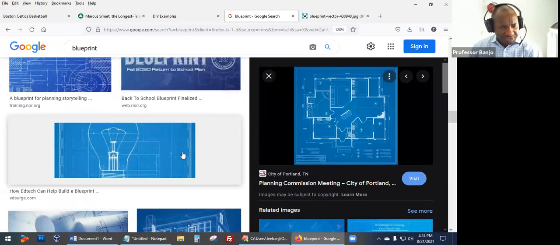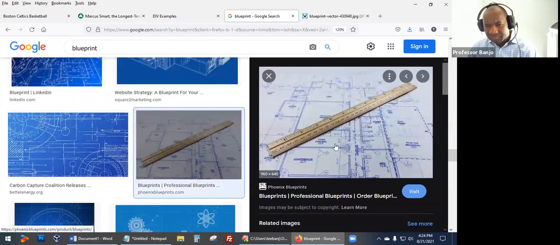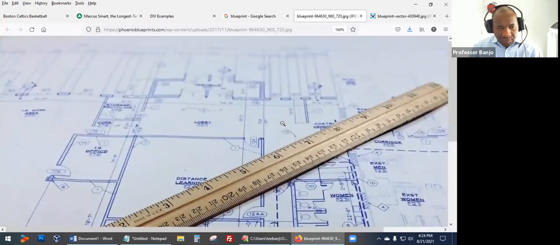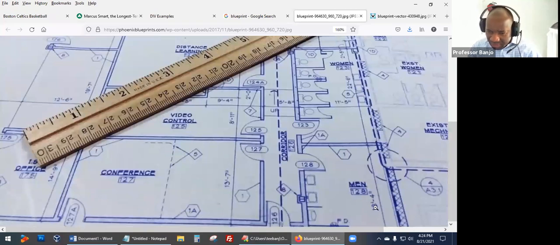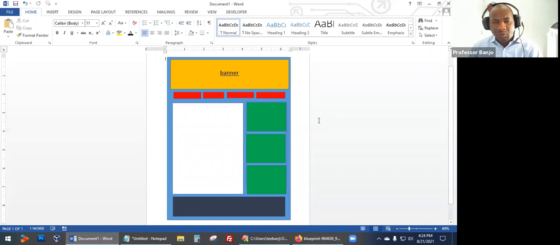So let's see if we see. I don't want to waste too much time here, but let's see if we see. Let's see that one here. All right, so you might see on this drawing here, you might see dimensions. Okay, right here, for example, this is 18 inches, I think, by 4. You have 13 inches by 7, 8 inches by 11. So you got to have dimensions. You got to know how much space do I have, what is going to go here, what's going to go on the other side. All right, so that's what we're doing here. We're going to have dimensions for all these different parts of our website.